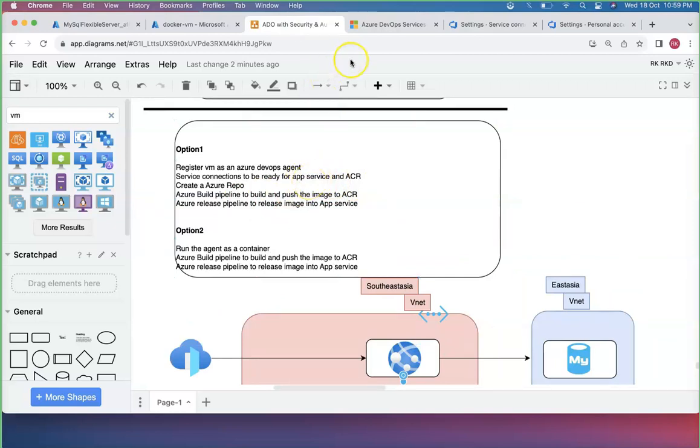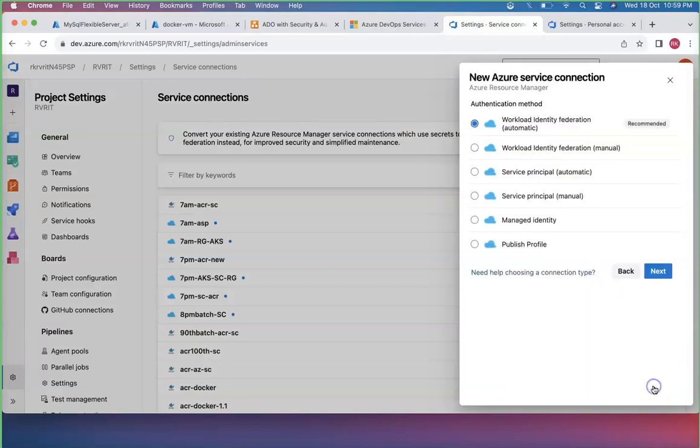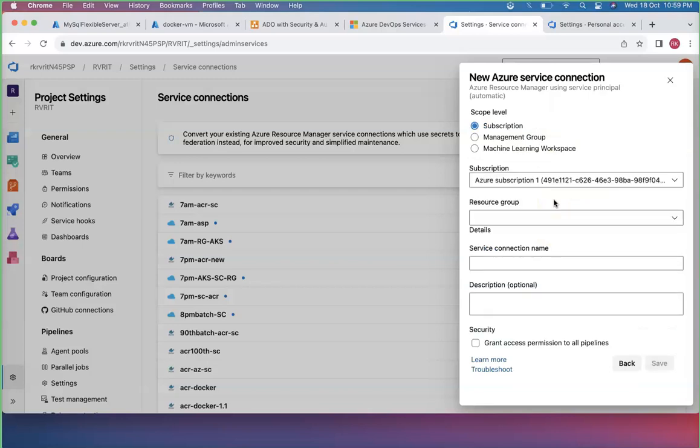Okay, let's think about the app service connection, team. So once you just go to the DevOps portal, create one more connection. I'm just creating one more. So whenever you're going for any kind of application related connections, you simply go to Azure Resource Manager, click on the next button. There you can go for the service principal automatic, click on the next button. Then again it will ask you to authenticate one more time. Please give your authentication for this one, team. So once you provide your authentication, that's more than enough again.